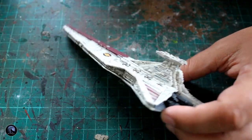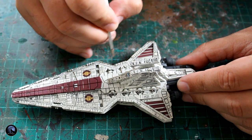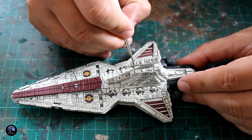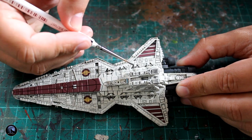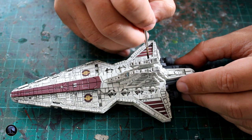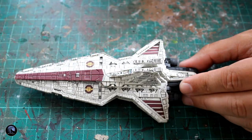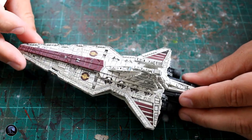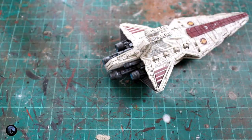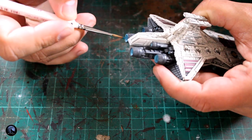The contrast paints will or may run slightly on these, so do be very careful if you're going to attempt this. I also had to play around with using a contrast black instead of black Templar, and I think that does darken it down quite a lot and makes them stand out more. But I think the grey is probably the better colour to use for these. Obviously, it's completely up to you guys. It just makes them stand out a lot more compared to the rest of the actual hull of the ship, and doesn't let it blend in as such.